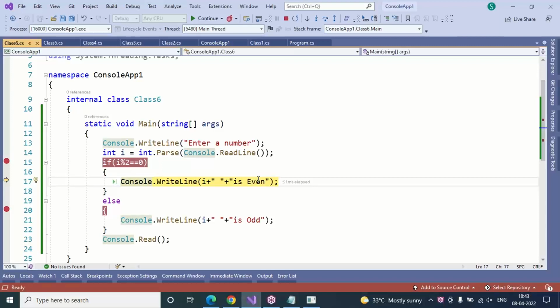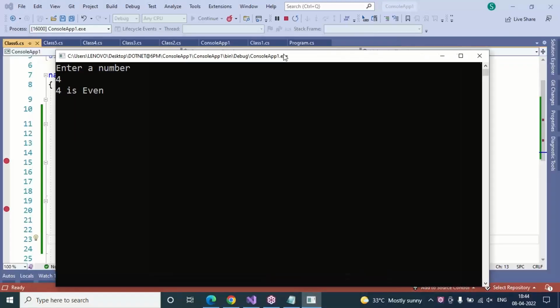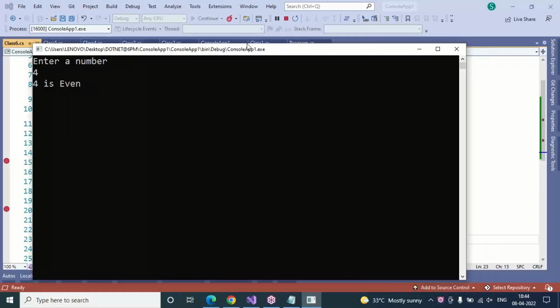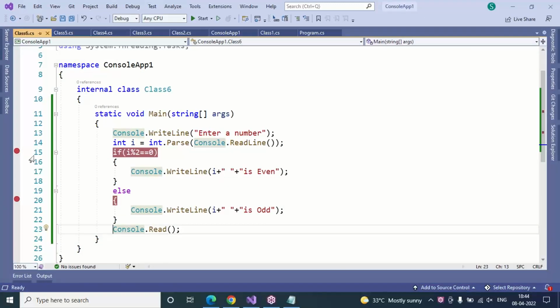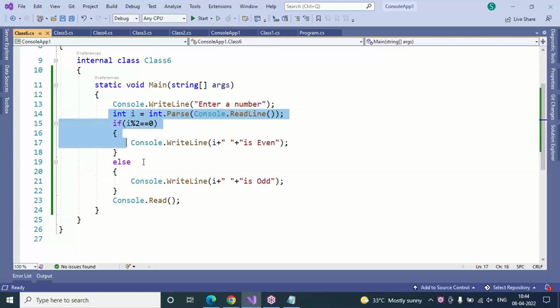If the condition is true, then the else block will simply be ignored. Control directly jumps to read. So what is the output here? 4 is even number. Like this, we can write many programs in a similar fashion by using if else condition. If else looks simple, but it is very important and it will play a crucial role in logical programming in upcoming sessions. Any logic you can write in the if condition.